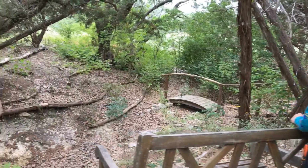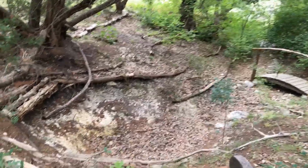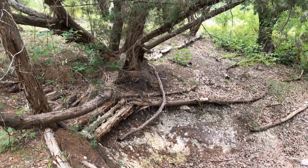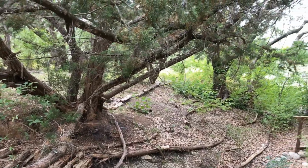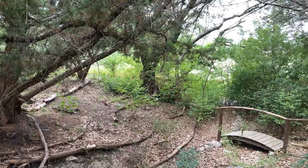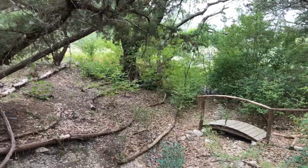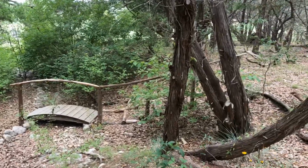One of my favorite spots. When we moved here, there wasn't stuff growing wherever. And we came back here and I said, oh, darn. We were considering buying this lot. I said, why does this have to have this area? Oh, well. And we bought it. I said, it's far enough away from the house, I can just ignore it. It's ended up being one of my favorite places. My husband built the footbridge and had a helper build the railing. And I just love it.